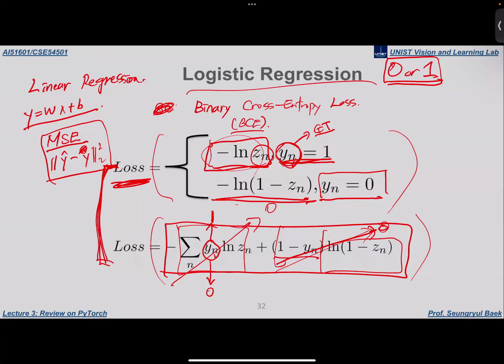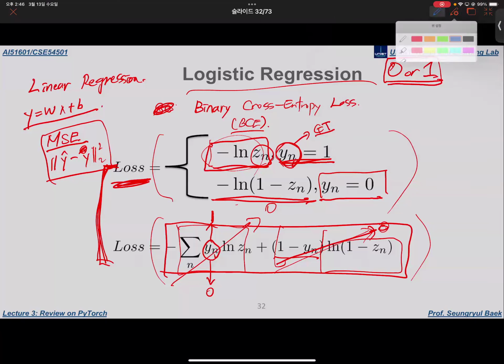In that sense. Okay, that's the first thing we have to understand. And the other thing is, when the ground truth is 1 for the nth sample, we normally minimize the loss function, right?